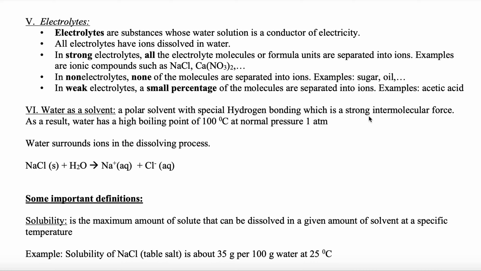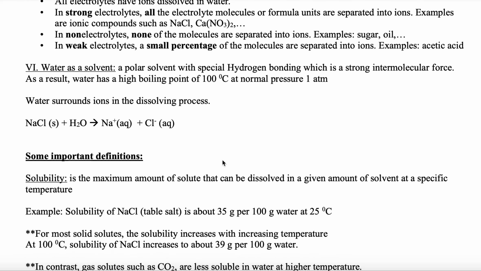All right, electrolytes, you probably heard about electrolytes. The electrolytes are essentially ions, and if we have an ionic compound that dissolves in water, it will make a lot of ions and it will conduct electricity. So we call them electrolytes, and those ionic compounds will be very strong electrolytes in water. Non-electrolytes are like sugar, oil, those are more for energy. A weak electrolyte is a compound that doesn't make a lot of ions, like acetic acid, that's vinegar. It does make some, but not a lot.